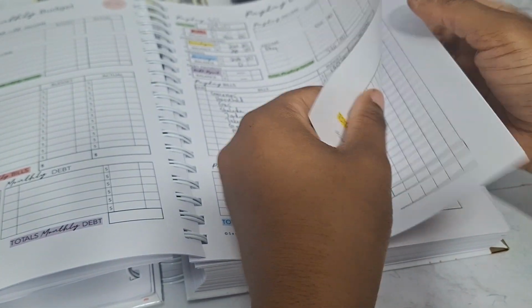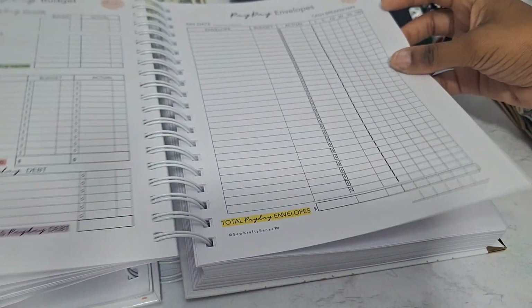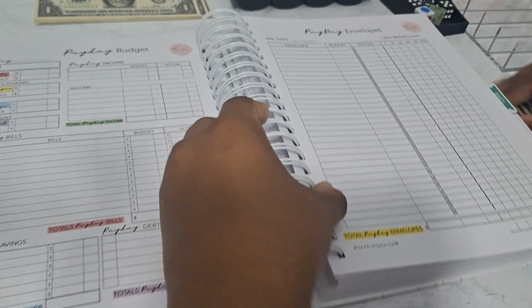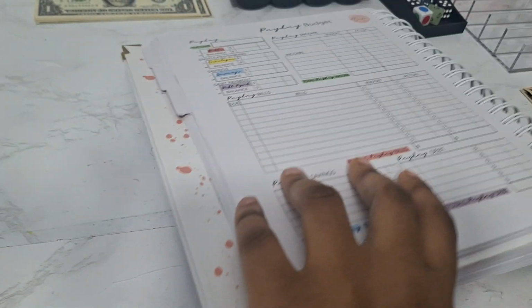All right, here we go. Where is it at? I should have put a tab, guys. There, okay. Like I said, this is for cash envelopes and sinking funds every pay period. I don't do all that, guys. Okay, so here we go. This is the sheet that we'll be using. I wish I could fold it over. Well, no, you can't really. Like, yeah, you can. Okay.